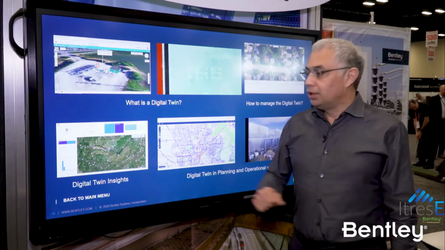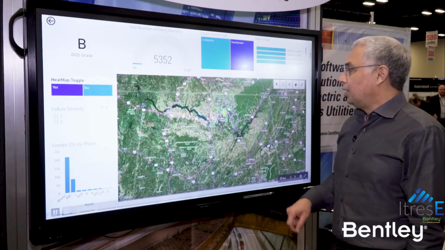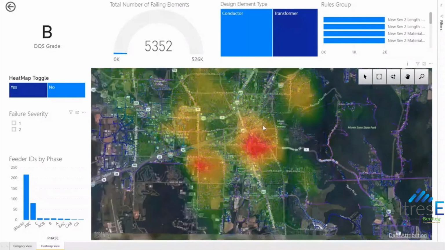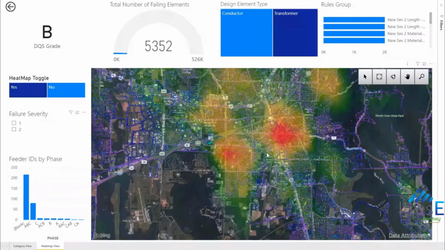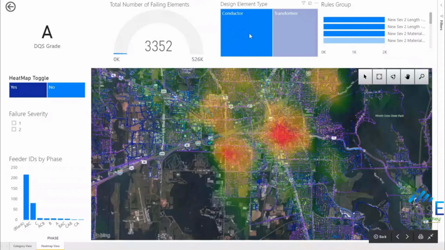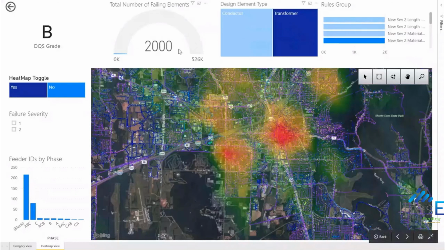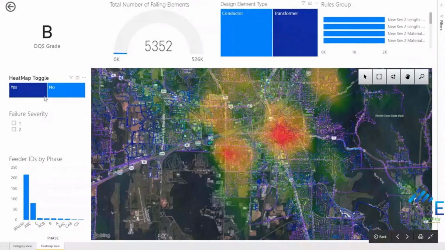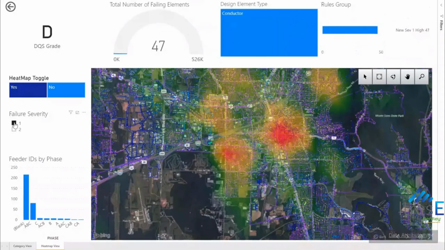Here are 3 examples. First one is Digital Twin Insights. This is an example actually of data quality. So this dashboard shows the digital twin itself. This is a heat map of the data quality where you see the red. That means the area has a lot of severe errors. And so that helps a manager to understand how to prioritize cleansing and enriching their data. It allows an executive to understand where they're at in their digital journey. And these same dashboards can also be used even by the person actually in the trenches working on cleansing the data, because it allows them to understand where the issues are and how they relate to each other.